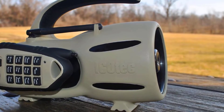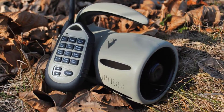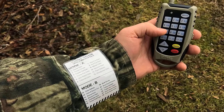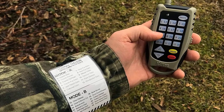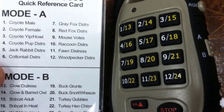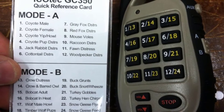It makes the calls more natural and tricks coyotes into thinking that the calls are real. We were also amazed at how far the remote managed to stay connected to the speaker. We were 100 yards out and the speaker still worked perfectly. The call was heard clearly from our station. The GC300 has strong housing but is surprisingly lightweight. We took it on multiple stands without having to worry about the weight or battery power. The call was as loud on the sixth stand as it was on the first.